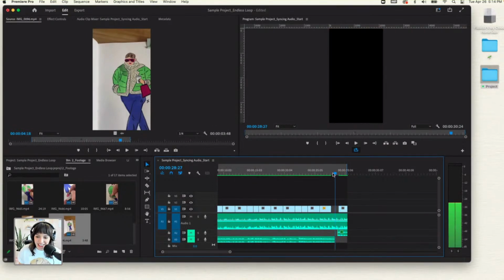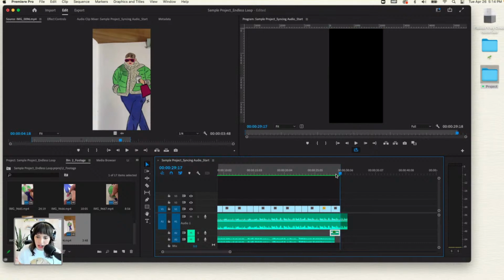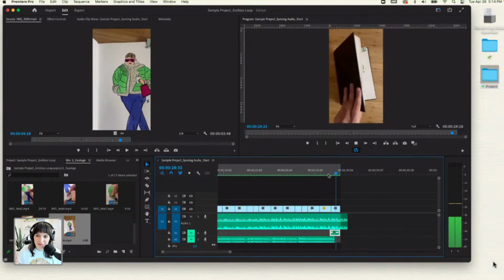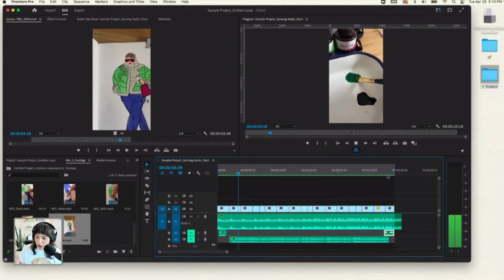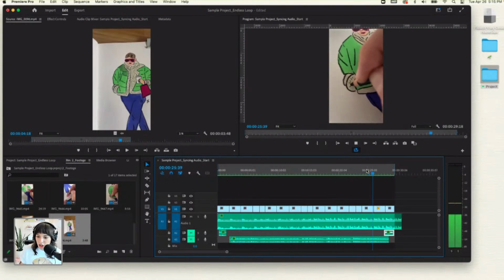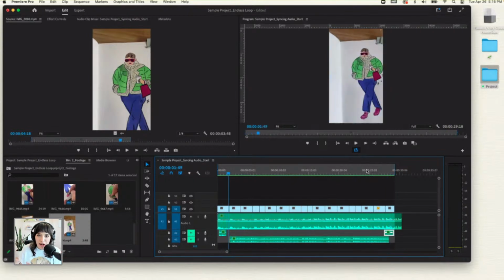So let me move this over like that. Perfect. All right, so now it just loops seamlessly. I hope you guys can tell what I'm talking about. The outro and the intro just blend right into each other, which is exactly what we wanted to accomplish.